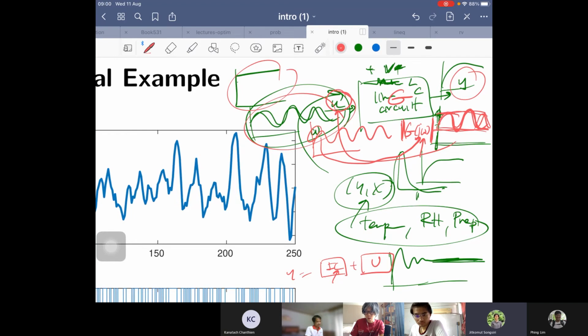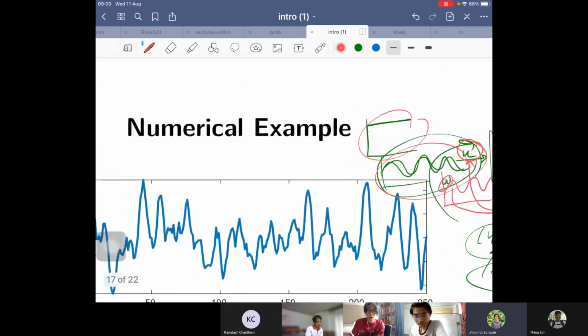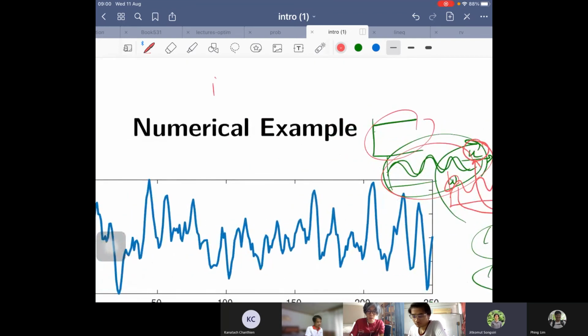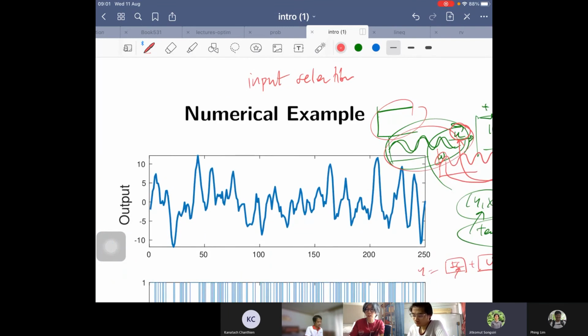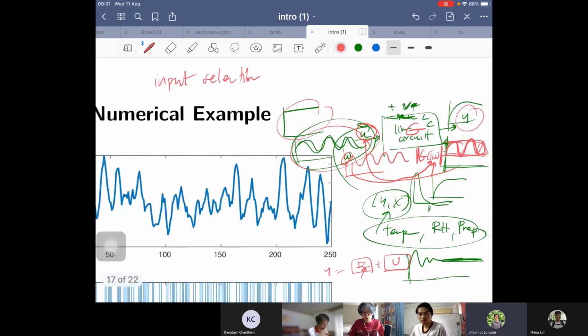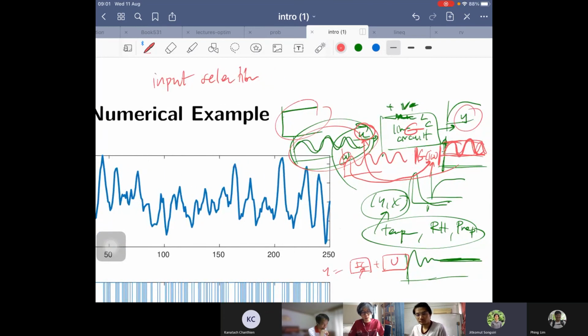Those considerations are the topic of input selection. And it only matters in the context of identifying physical systems, as I said. Because if you develop a model for some physical variable obtained from nature, or from a system that you have no access to decide the drive or the input u, then it is not relevant.